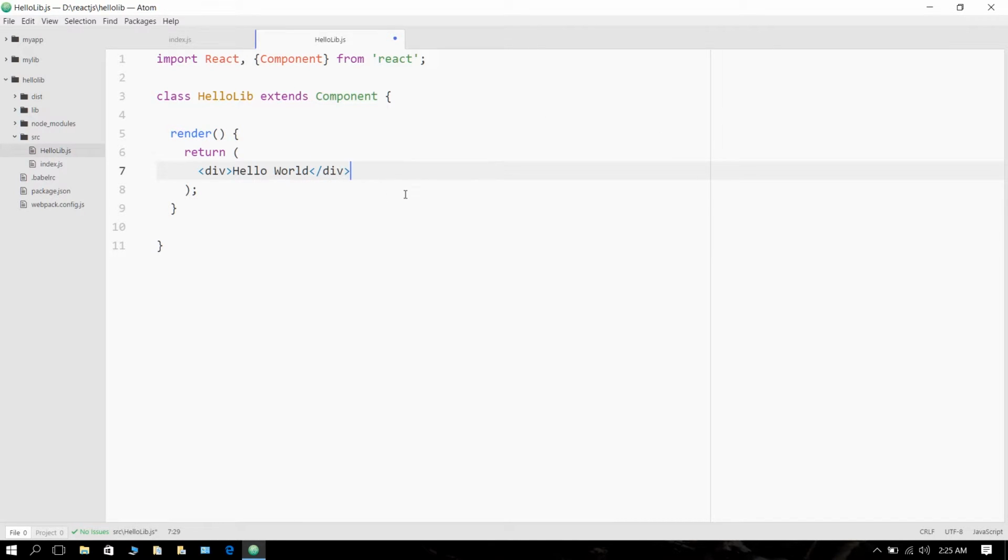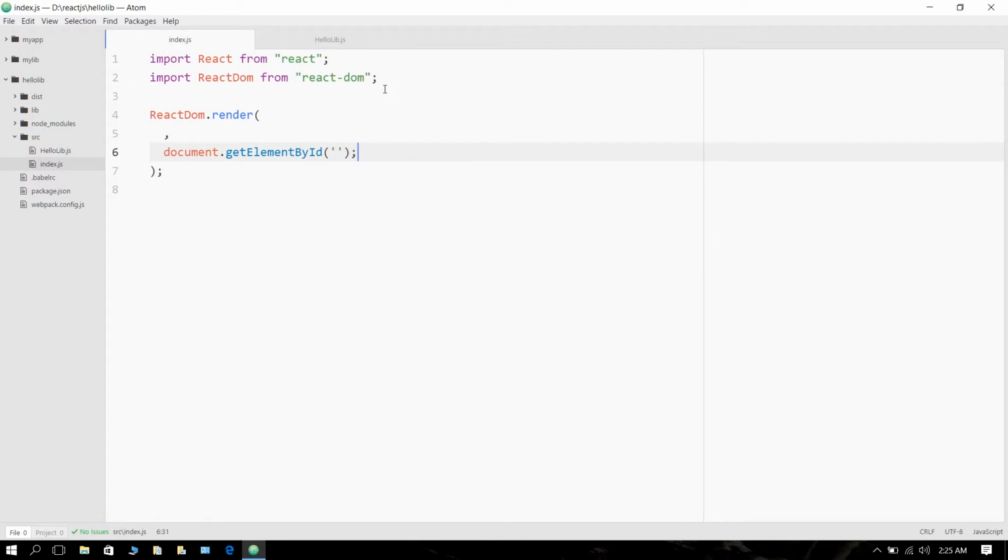This bracket is not necessary for a single line, but it's a good habit to always add a bracket. Now we have a component HelloLib that returns hello world, but to use it we need to export it. Export default HelloLib. Everything seems fine.